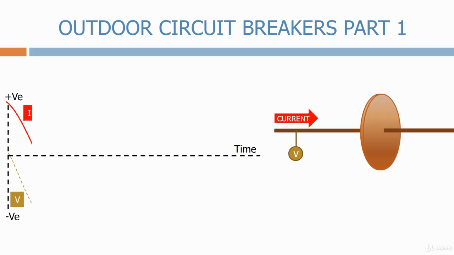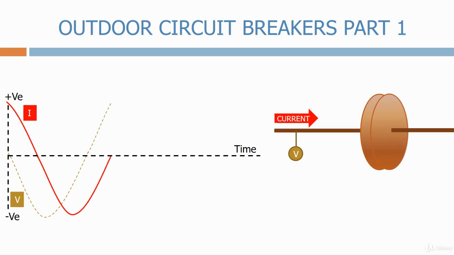Here we have two waveforms showing the system voltage and the current passing through the contacts. As the contacts open, the current and voltage will continue to flow, and an arc will be formed, bridging the gap between the contacts. The current will then pass through zero. If the distance between the contacts has reached a certain magnitude, and the arc can no longer bridge the gap, the current will stop flowing, whilst the voltage on the system continues.